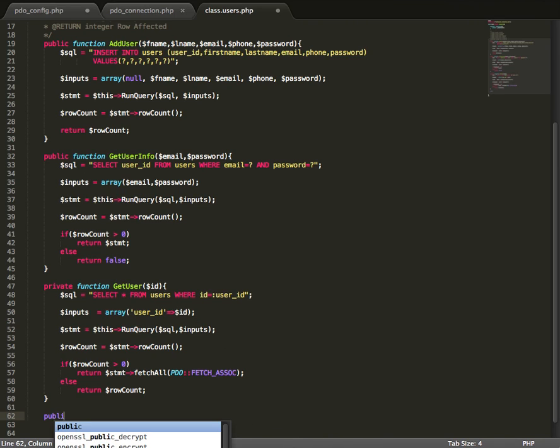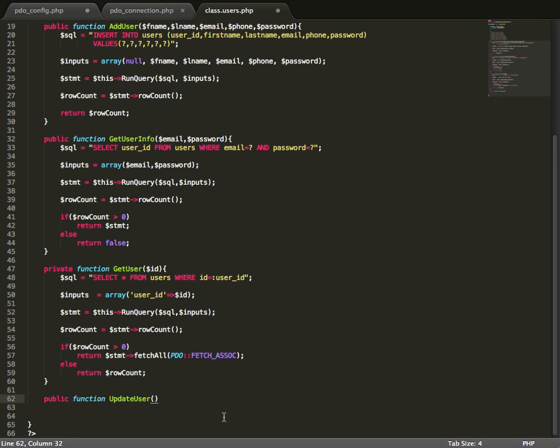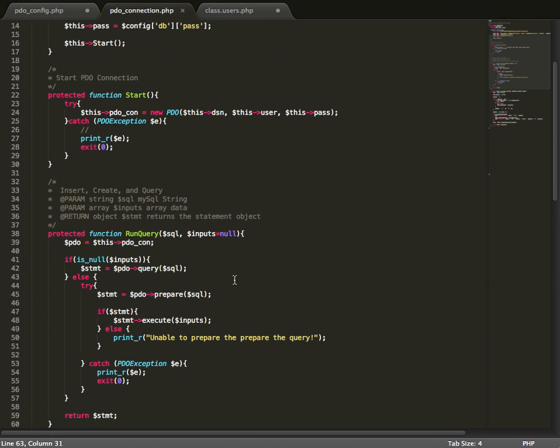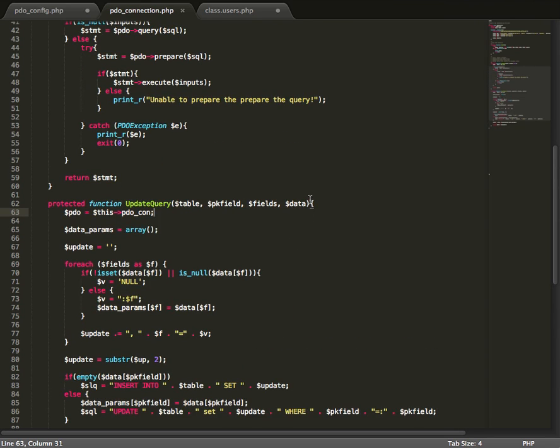So we could go public function update user, and then what do we want to update? That's something that you need to consider. If you go back here, you need to know what you're actually updating.